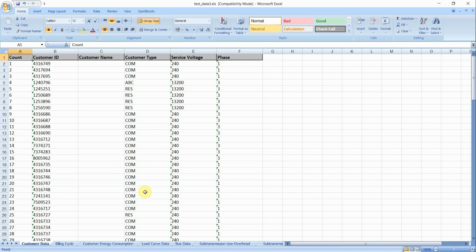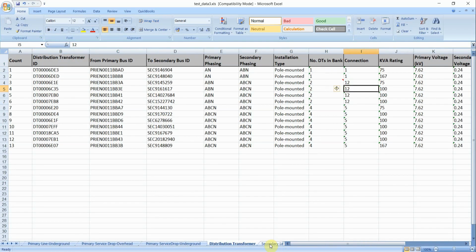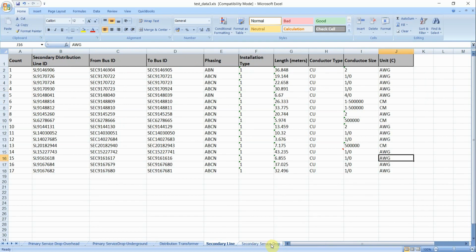Now, just to add, for the conductor errors, let's go to the secondary line data. We can see that this one a while ago was CM, and the program didn't see this value.